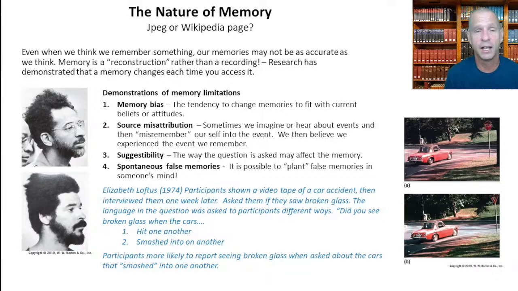Now, here's another nifty thing. It turns out that Elizabeth Loftus demonstrated you could plant completely false memories in someone's mind as well. So what she would do is she would find people that she was going to use for her memory study, and she would talk to their family members, and she would get a couple of stories from their past that had really happened when they were young. So let's say I'm talking to Lewis, and I talked to his mom and dad and found out some stories that he's going to know about because he was there. They happened to him when he was a young kid.